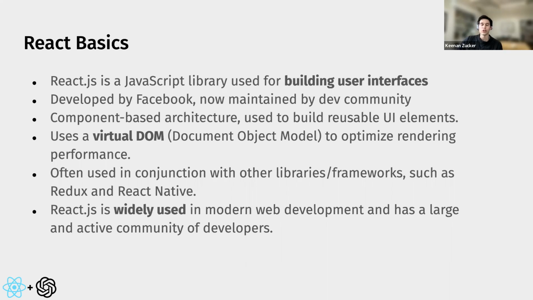A lot of JavaScript projects or websites use a ton of different JavaScript frameworks. React works well in conjunction with other ones. We use it at Kojo. We also use React Native, which you can use to build mobile apps. It will compile down into Android and iOS, which is pretty cool.